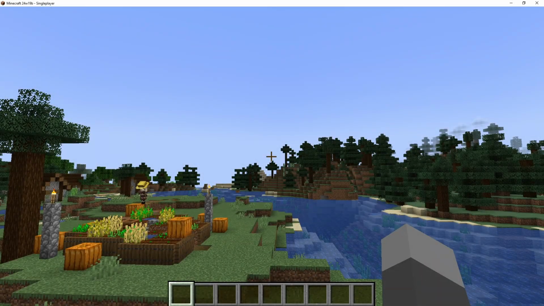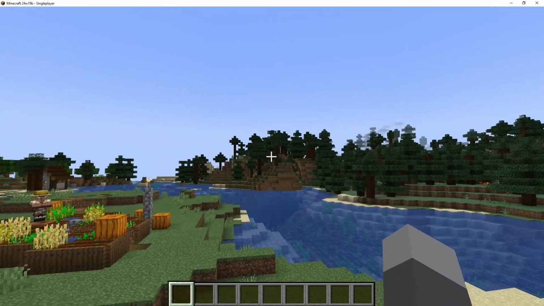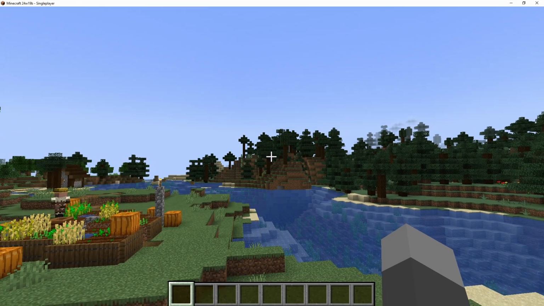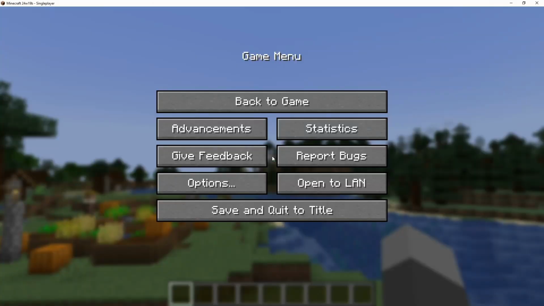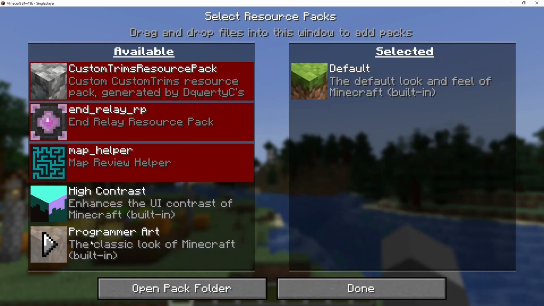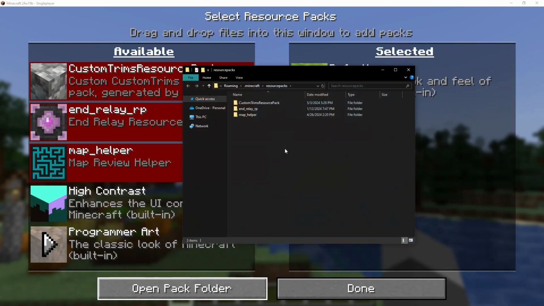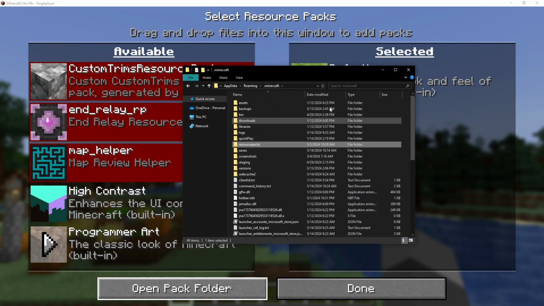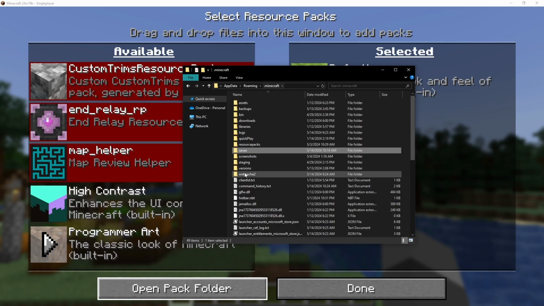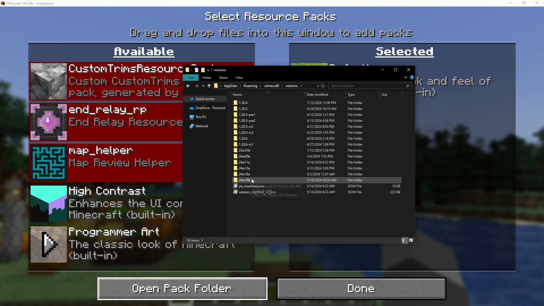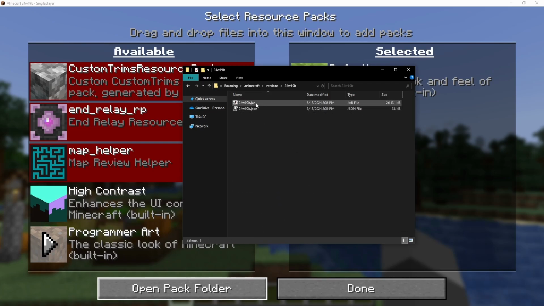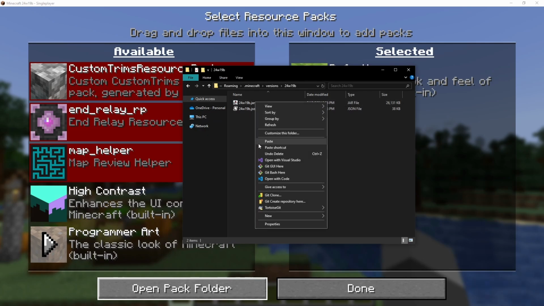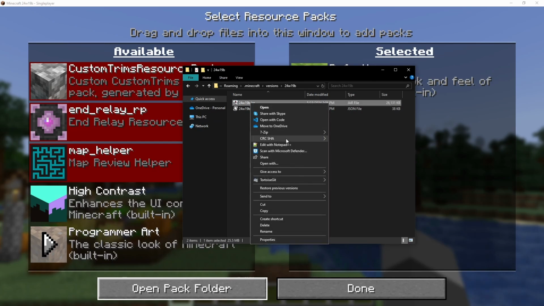Now that we have the world created and set up, we're going to start working on the data pack. So you'll need to get into your Minecraft folder. The easiest way to do that from in the game is to go to the resource packs and click this open pack folder. Just go up a level and you're in the Minecraft folder. So we're going to do two things here. The first is we're going to go, not into saves, into versions, find our current version. And we have this jar file here, which is a type of compressed file that has all of the vanilla data pack stuff built in.